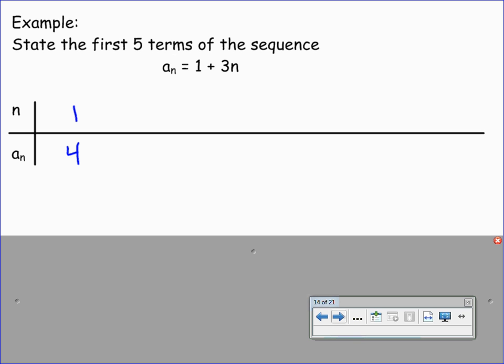When I plug in 2 to see what the value of the second term is, I get 3 times 2 is 6 plus 1 is 7. When I plug in 3 to get the third term into my formula, I get 3 times 3, and I get 10. Go ahead and complete it for 4 and 5. Be ready to share. So when n is 4, what do you get? Carson, you? 13. 13, thank you. And when n is 5, what do you get? Marina? 16. 16. Raise your hand if you have the same table.